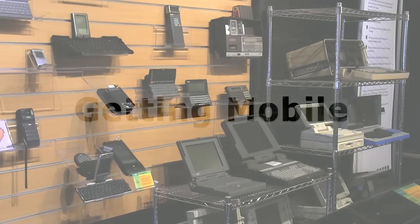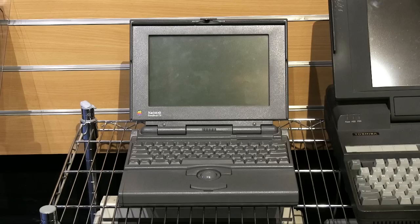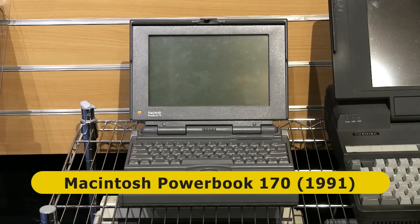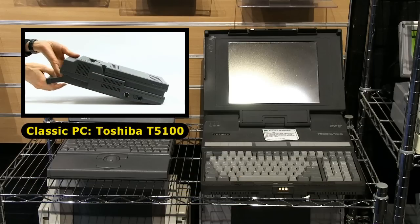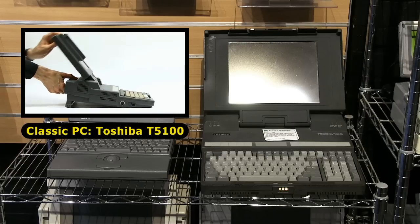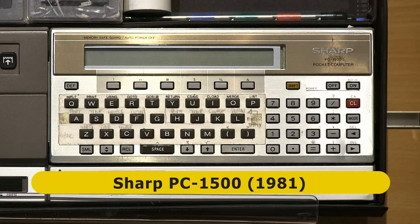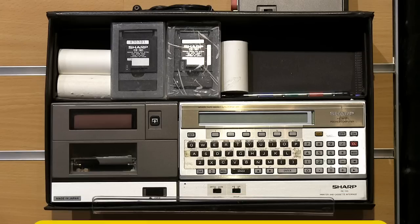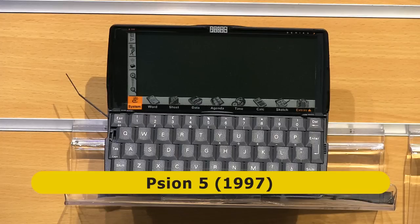In addition to its early desktop PCs, the National Museum of Computing has a great display of early mobile hardware. These machines include a Macintosh PowerBook 170 from 1991 and a Toshiba 5200 from the same year. This early notebook computer is a numeric keypad version of the Toshiba 5100 that I looked at in one of my classic PC videos. Also on display are a Sharp pocket computer that could be cased with its own printer, and the classic British personal organisers, the Psion 3 as well as its later cousin, the Psion 5.